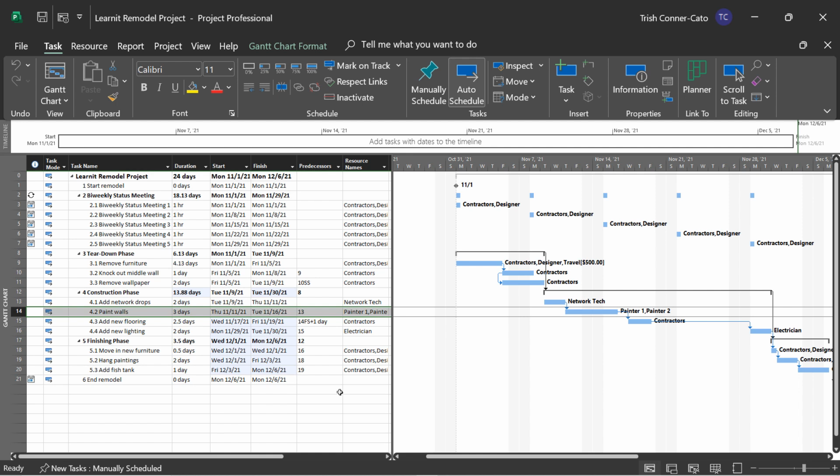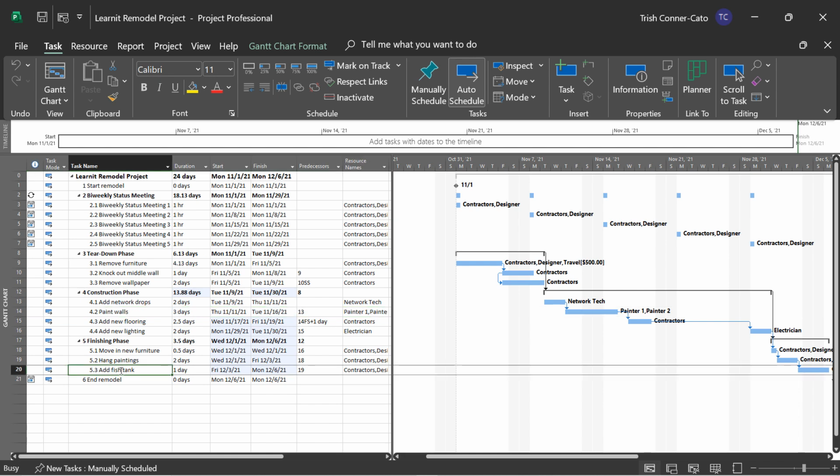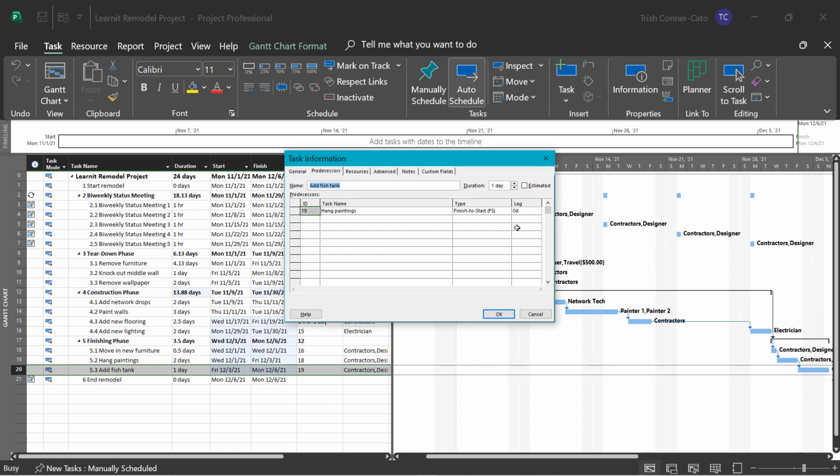And in consultation with our resources, we realize that adding the fish tank can happen when hanging paintings is 50% done. So we're going to go ahead and add lead time on the add fish tank task. So we're going to double click it to get into task information. And we're using the lag field. The way that Project knows its lag versus lead is lead time is typically entered as a percentage.